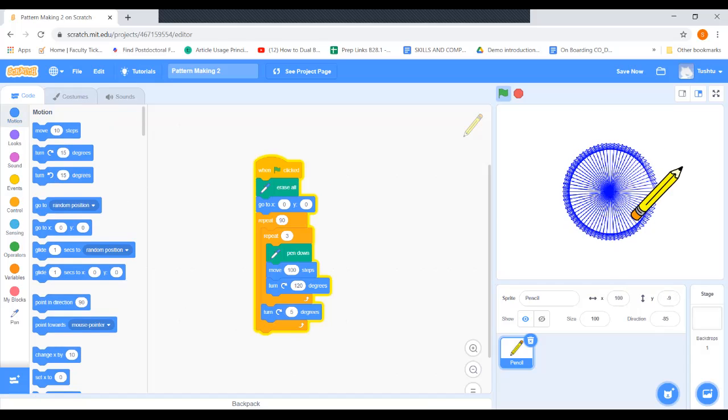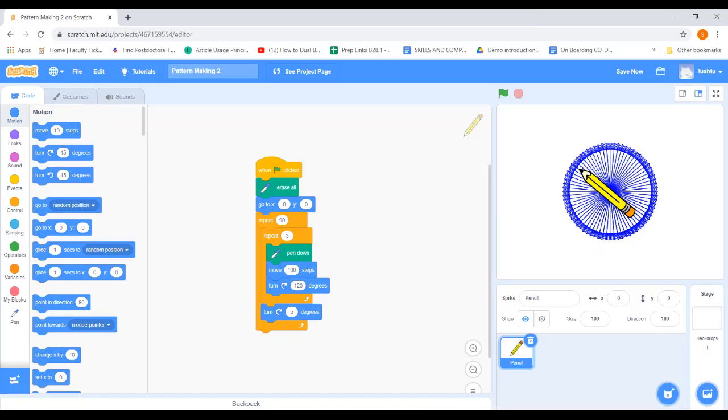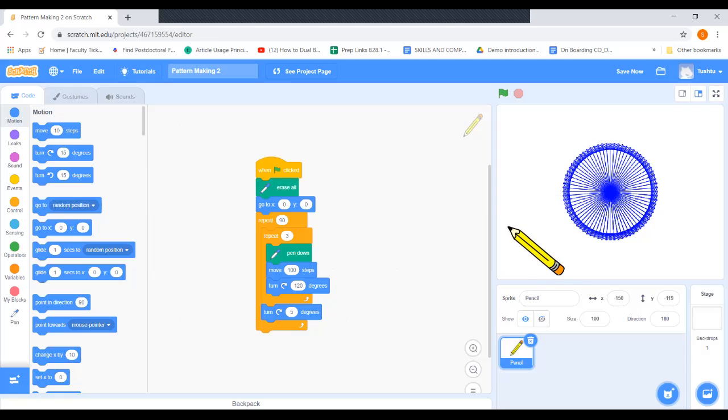Isn't it looking good? It is like our Ashok Chakra, isn't it? But if it is in a single color, it is not looking that beautiful. If you remove this pencil from here, you can see the circle, but it is not looking that good.